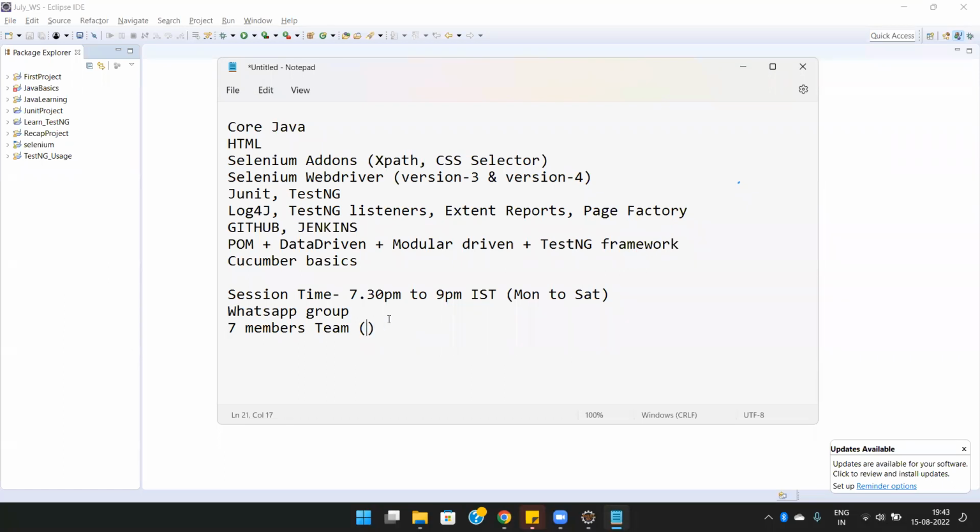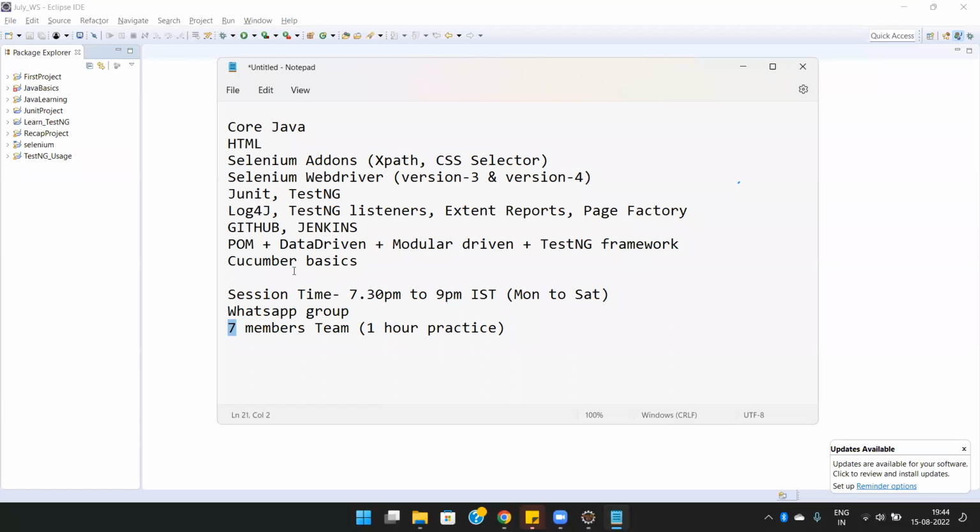Every day for 1 hour you will practice together. Instead of practicing separately, if you form a team and have any doubts while practicing, you can ask your team. Out of 6 to 7 members, at least one person will have an answer. So you need not wait for the next day to get an answer from my side. You can resolve it then and there itself.